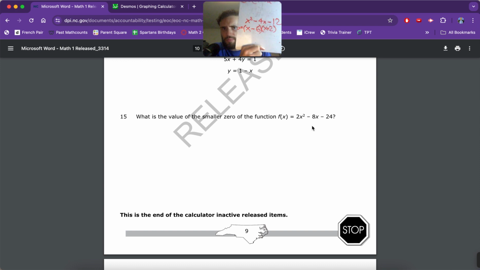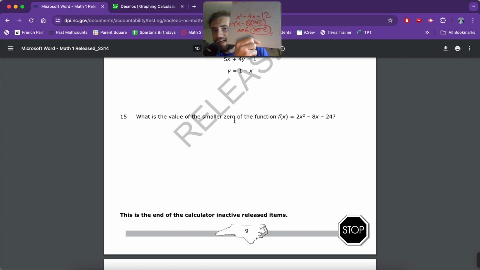But now we need to find when these factors are 0. So don't rush here, because a lot of my kids would say, all right, so our answers are negative 6 and positive 2. No, they're not, right? It's when is this equal to 0? The one that has minus 6 is actually when x is positive 6, because positive 6 minus 6 is 0. And the one that's plus 2 would become negative 2 for your x value, because negative 2 plus 2 equals 0. So those are your two answers, negative 2 and 6. They want the smaller 0. So the smaller number is the negative one, right? If you have a negative and positive, negative is smaller. It's also a smaller absolute value, in case they ask that, which they didn't in this case.